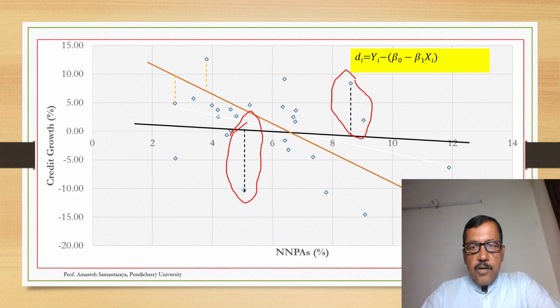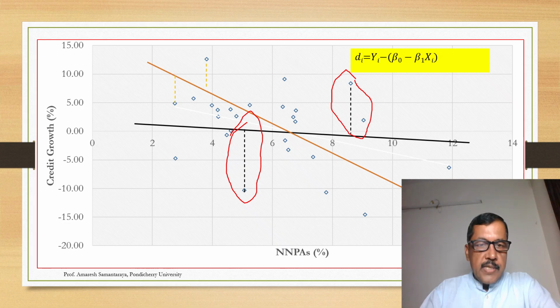So in the yellow box you can see here di says deviation. I'm calculating this vertical deviation as yi, that is the point in the scatter plot. Each of the points, i stands for all the points 1, 2, 3, 4. If I have roughly say 30 banks, then bank number 1 is where i is taking the value 1, bank number 2 i is taking the value 2. So this way yi stands for the point on this scatter plot, and then beta 0 minus beta 1 xi stands for each of the straight lines which I'm fitting.